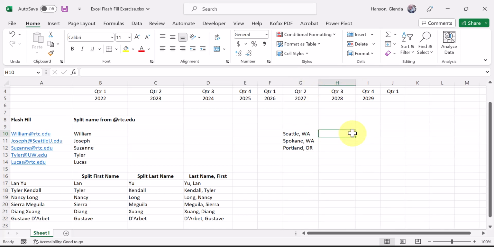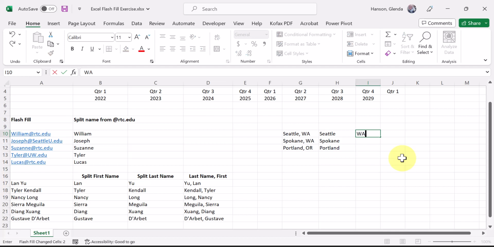Okay, Seattle, Control E, oops, I need to do this, Control E, and I can just pick up the first names of them. Or if I just wanted the states, Control E. Notice that I don't do my Control E while I'm in here. Oh, it did work. I guess I was wrong there. I thought you might have to go down one cell.